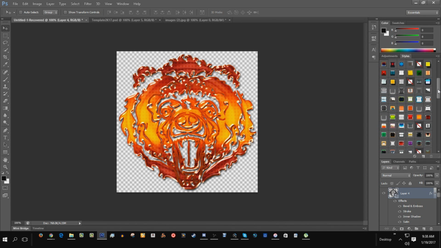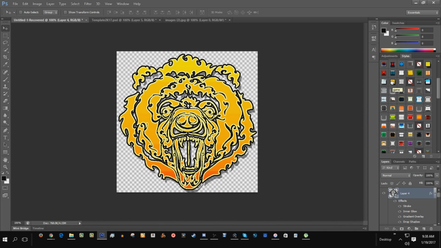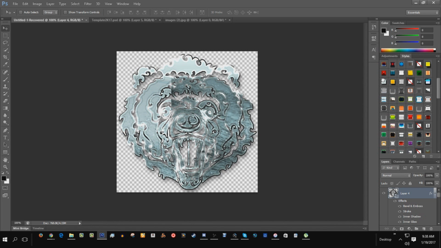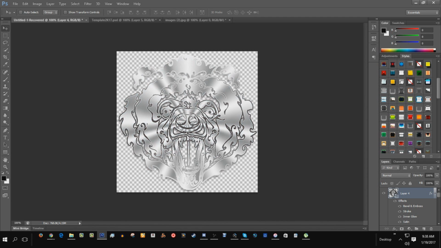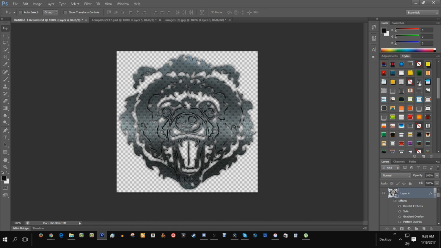And you can alter them as you see fit, which will therefore increase the amount of effects that you can create if you wanted to change the color of something. Now I'm just clicking through to different styles here and showing you the different effects that you can have on one single specific piece of artwork.